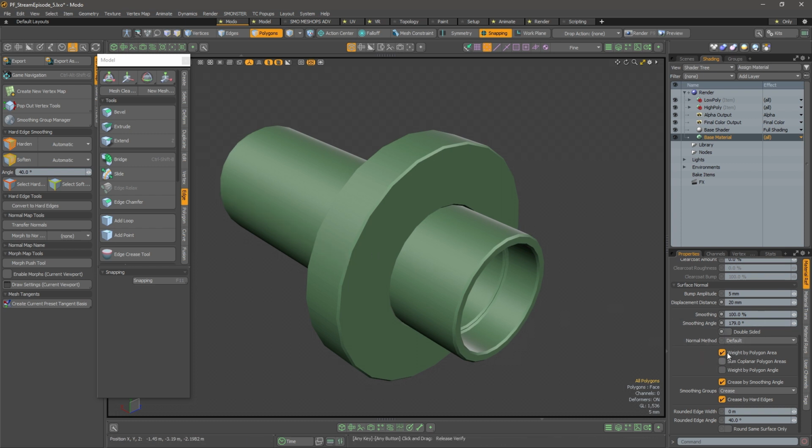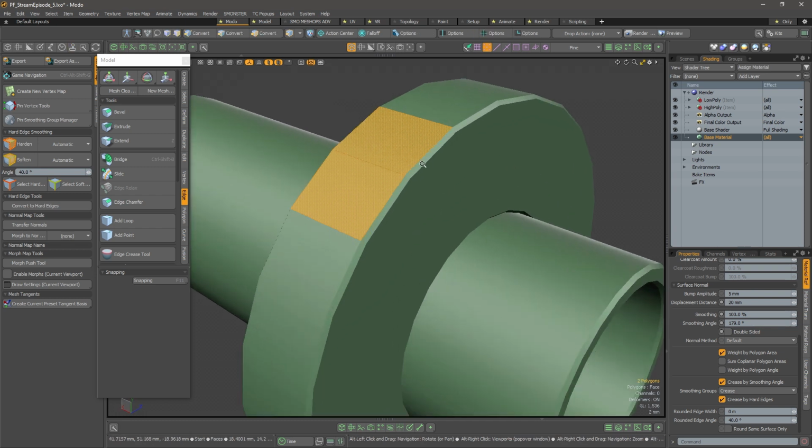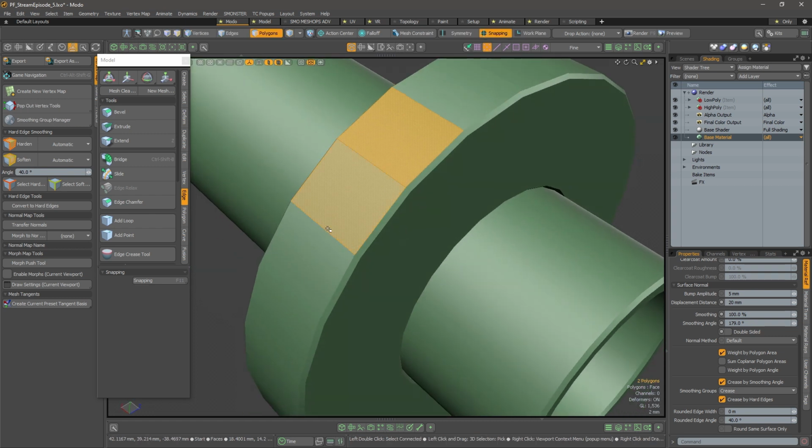So with the weight by polygon area, it says, okay, we have all smooth elements here because in between this edge is probably set to smooth, so it calculates that it's smooth in this area, but not on the border, right?